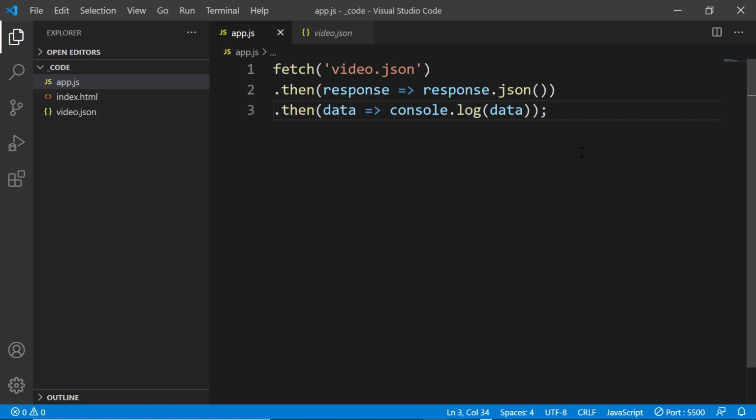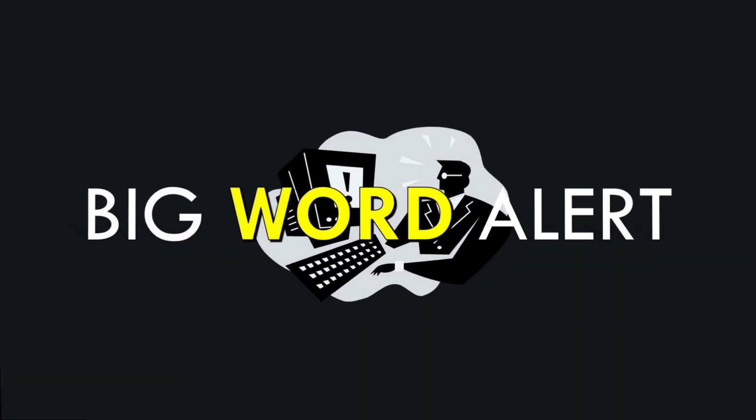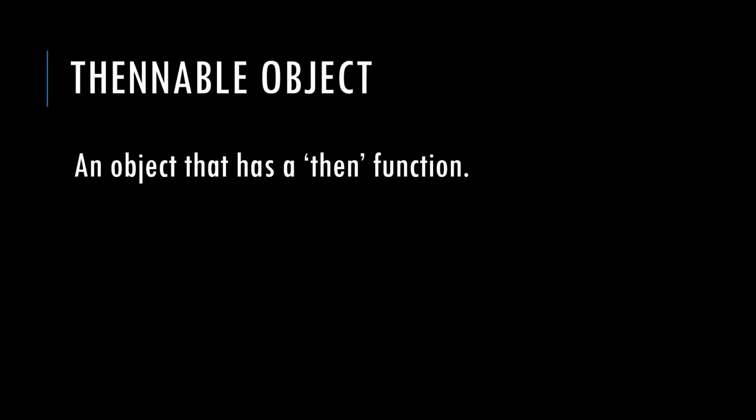So how does that work? Well, before we do that, I'd like to throw in one other piece of information, a thing that you hear when you hear promises, async, await being talked about that sounds really strange, but is actually a very simple idea. We've already seen that one of the points of having a standardized promise object is being able to have this coding structure of .then. Sometimes you hear people talk about Thenable objects. So what is that? A Thenable object? Big word alert. Thenable. An object that's thenable simply means, basically, an object that has a then function.